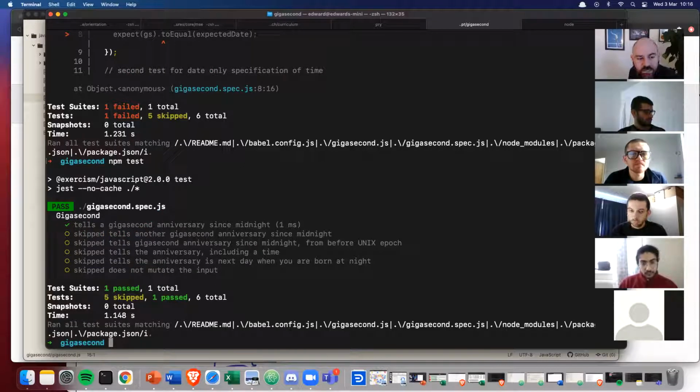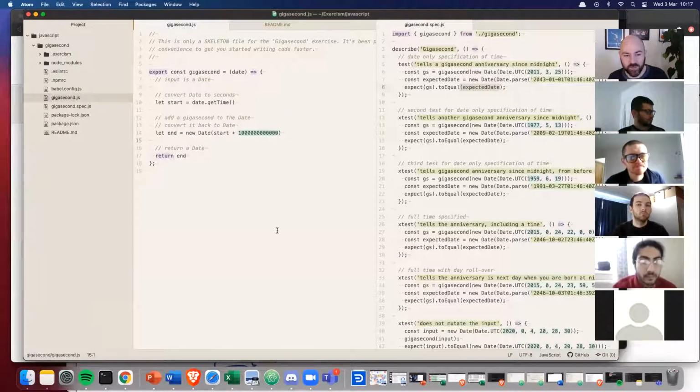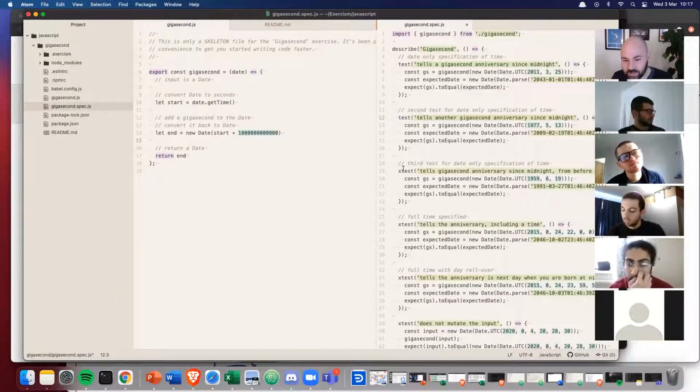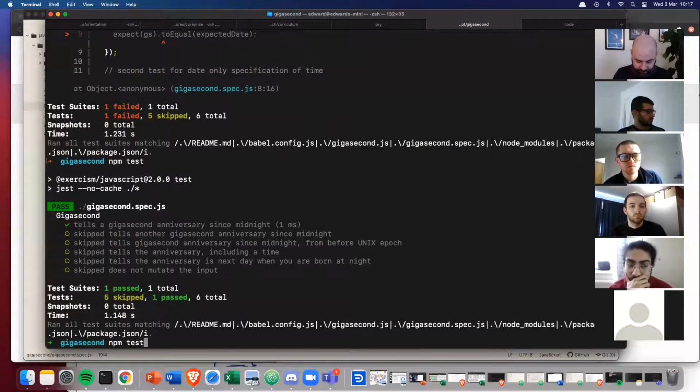Cool. All right, so I ran npm test. I have a passing test, which is great, but I also have 5 not passing tests, those skipped. I can tell because it says skipped before the name of the test. But I passed that first test, which is awesome. Nice job, folks. Good teamwork. And in order to make the rest of them unskipped, I can just go here and remove the x's. You should always just do one by one. Let's just unskip one test and run it again.